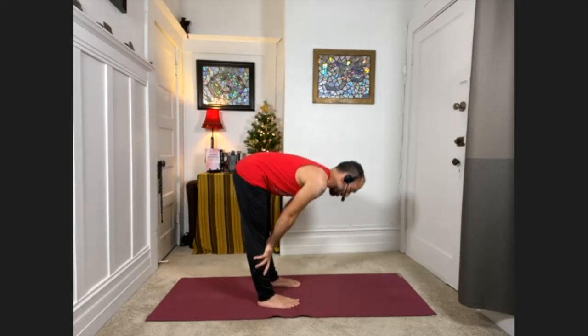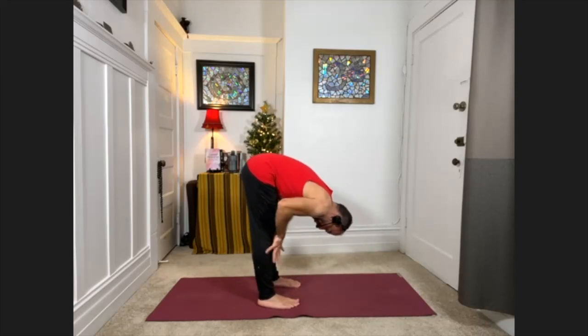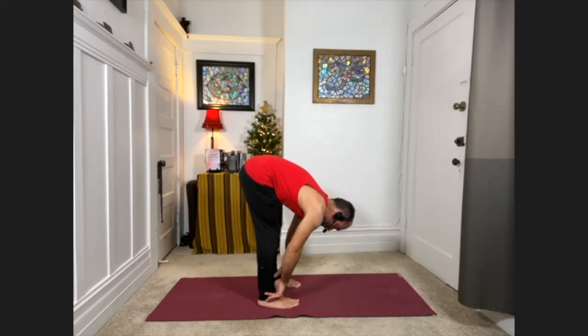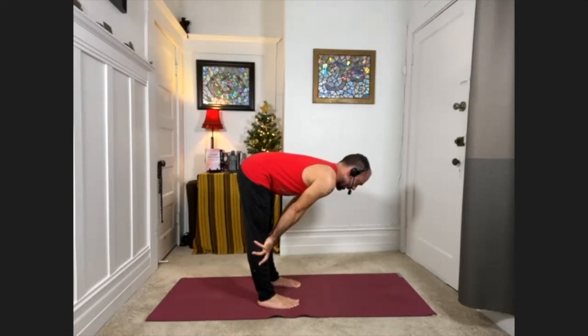So if you're not already here, go ahead and fold forward. Standing forward fold. And let's just do one round getting the movement into our bodies. So press palms to shins, come halfway up, inhale, looking at the floor, and then exhale, fold forward. Good. Then inhale, come halfway up. Exhale, fold forward, blow all the air out of your mouth.